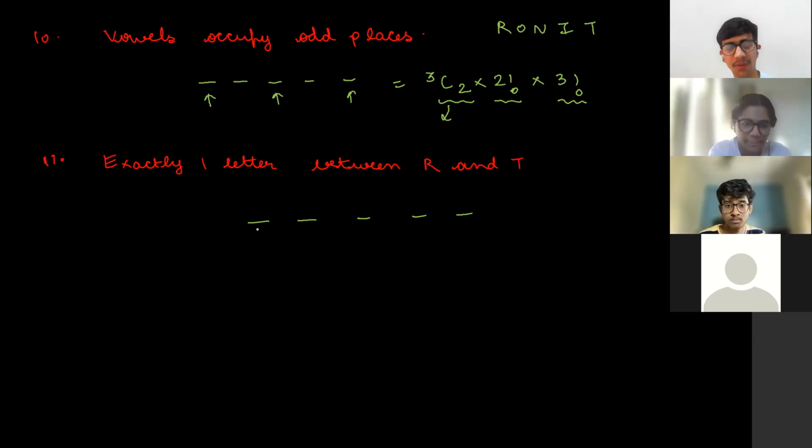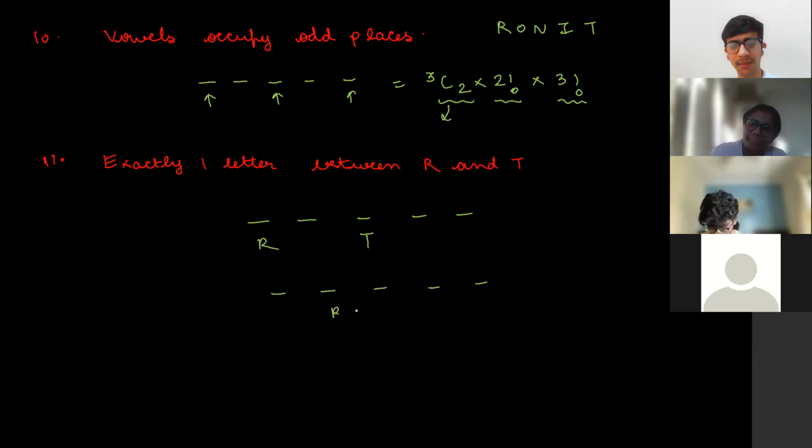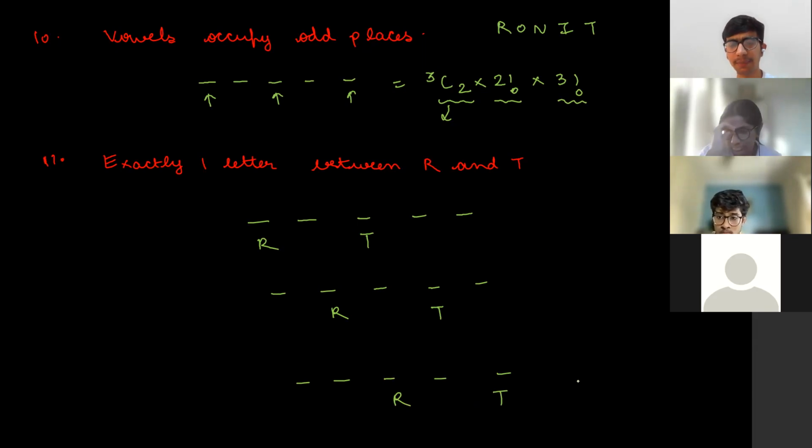तो कौन से केसेस पॉसिबल हैं कि R फर्स्ट पोजीशन पे आ जाए, T सेकंड पोजीशन पे आ जाए, राइट? The second case possible is R इधर आ जाए, T इधर आ जाए. The next case, right, this is correct, Ritu. The next case possible is 1, 2, 3, 4, 5. R इधर आ जाए, T इधर आ जाए, राइट? ये तीन प्लेसेस पॉसिबल है R and T की. So these are the three cases.